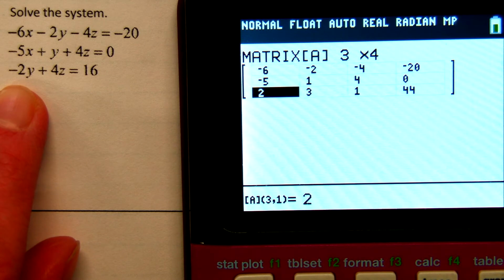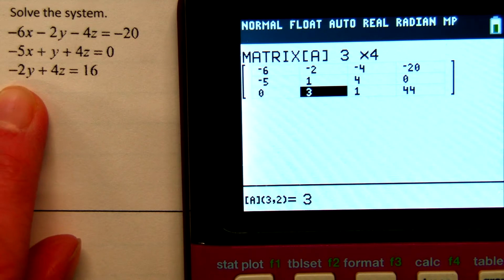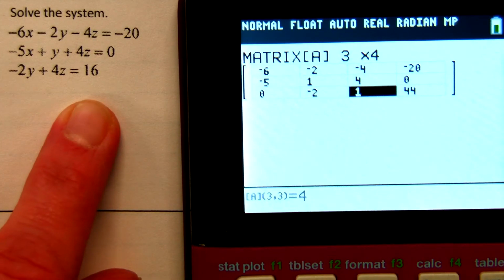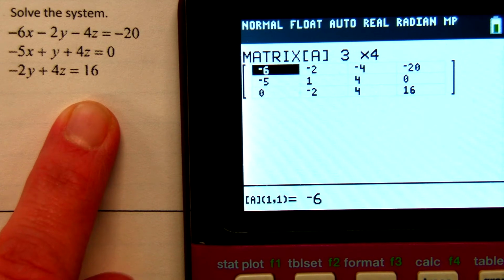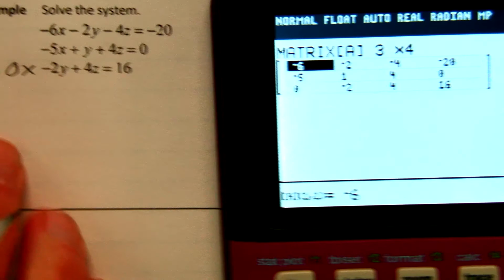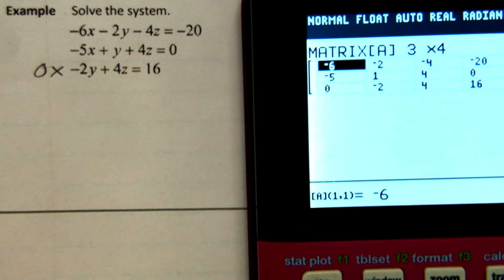What am I going to do with that last line? There's no x's. Where's the 0 going to go? For x. So I'm going to put 0 in the first line, -2 in the second line, 4 in the third line, 16 over here. So basically you have to think about this having 0x back here on the beginning. These were not lined up the way that we would normally think.